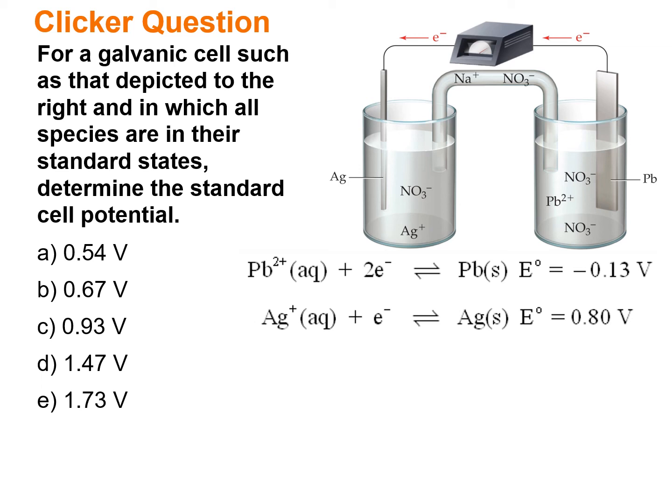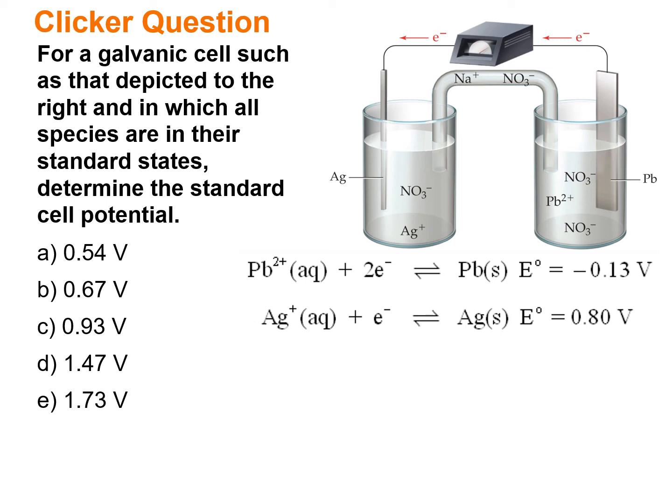So the lead, I keep the same way, and so it's negative 0.13. And now I flip the other one to become the oxidation here. And so I get negative 0.8 volts. And so that gives me negative 0.93 volts. We know that we shouldn't get a negative potential, and it's not even a choice up here. So we should expect that 0.93 volts is correct. What they're trying to trick you on here, though, is whether you are multiplying by 2 to balance out the electrons and multiplying the E naught.